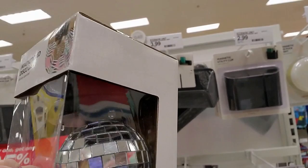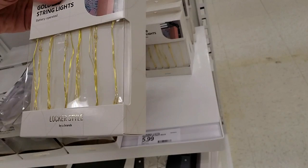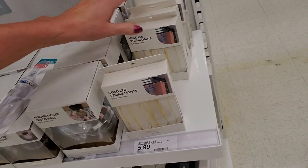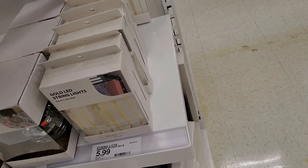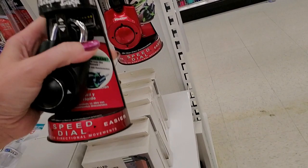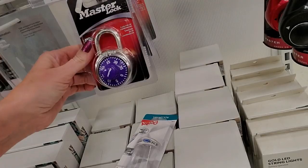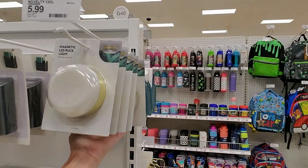You can get gold LED string lights, battery operated. These are all from Locker Style by U Brands. They have a red speed dial lock too — that's $9.89. And this is kind of interesting — when I was in school I just had a plain old combination lock; you couldn't even get them in different colors. We have little magnetic LED puck lights, though if your kids are like mine they'll turn it on and forget to turn it off and the battery's dead.